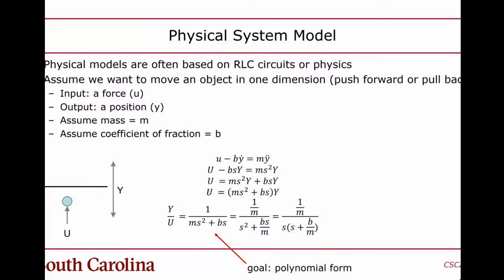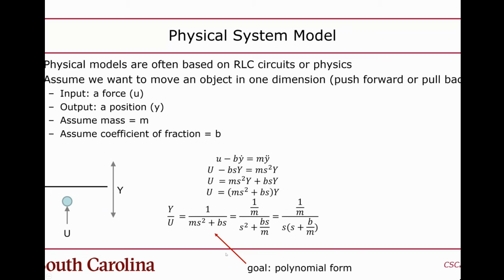Again, this equation by itself is just a dynamics equation. If I want to come up with this notion of inputs and outputs, that's when I put it into a transfer function. To do that, I need one side of the equation to be y over u, because y is the output and u is the input. So I'm applying the input as the force, and y is the position. I can get y over u with some algebra: divide both sides by u, and then divide both sides by ms squared plus bs, and you end up with y over u equals 1 over ms squared plus bs.